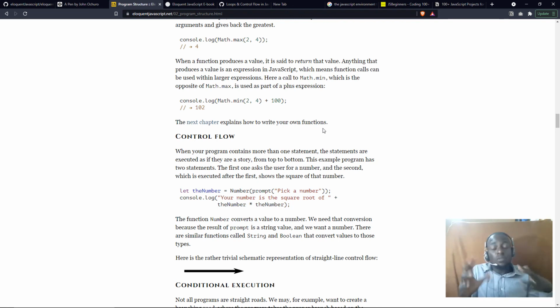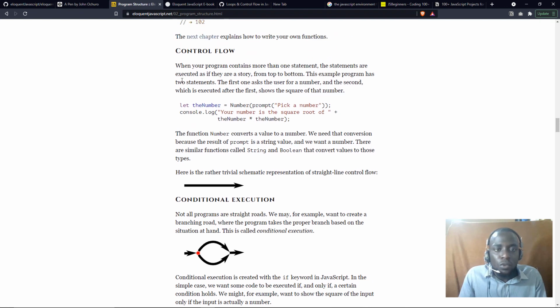That's very, very cool when we review what we learned there. We just solidify, and it's like we're going really, really slowly, but it's okay. So, control flow. When your program contains more than one statement, the statements are executed as if they are a story from top to bottom.